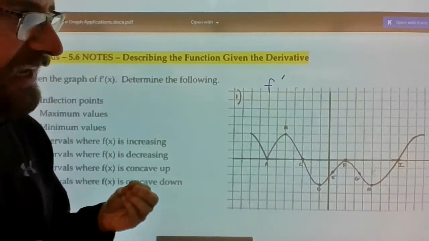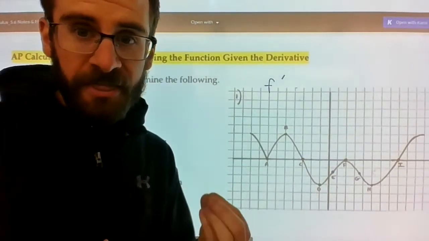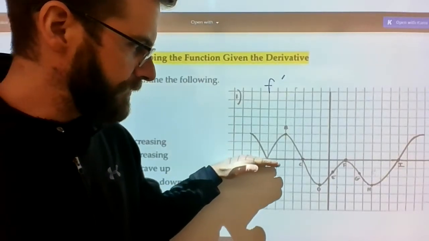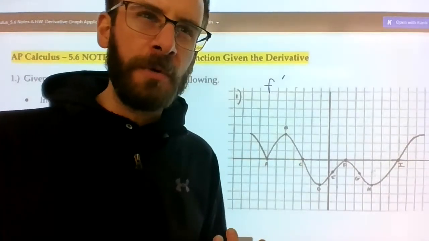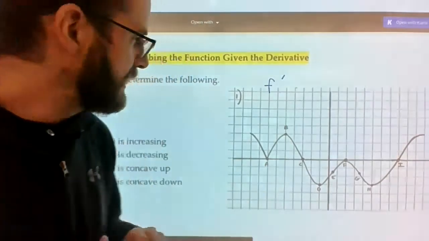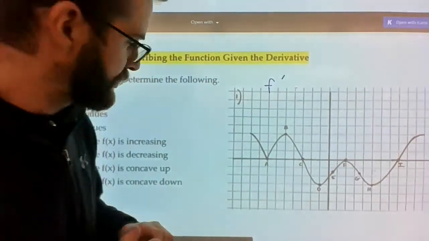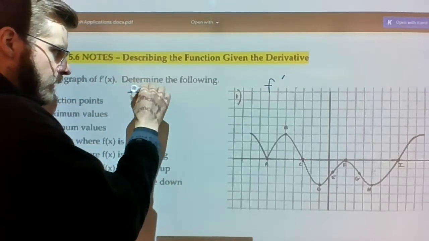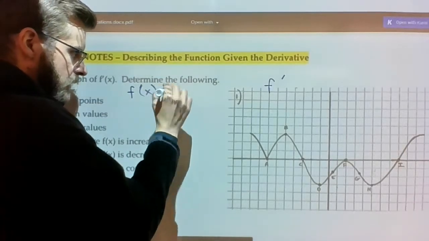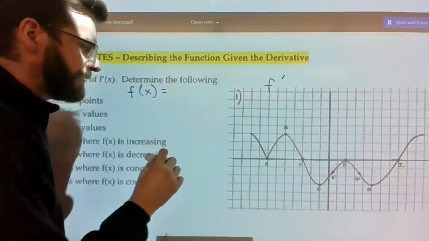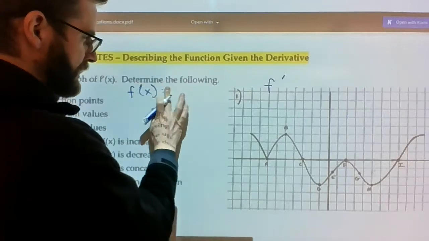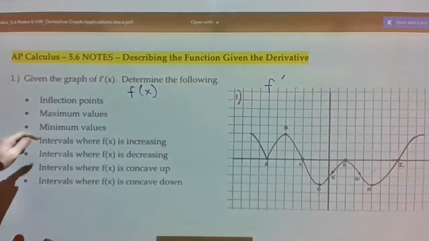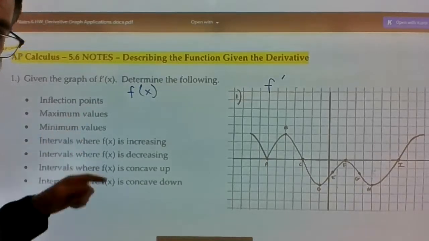So what we need to do is get a firm grasp on what this means. So when we get a derivative, think about a normal situation. Let's pretend we're talking about an actual equation. Well, you know what? Let's just keep it anonymous. How would you find, say, the intervals of increasing and decreasing for f of x?